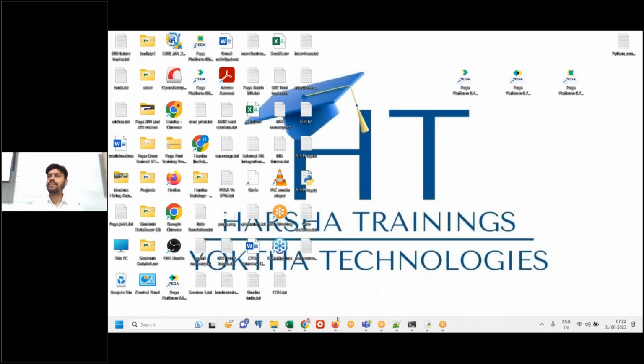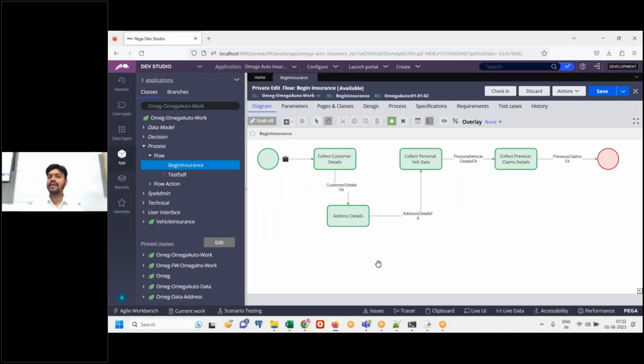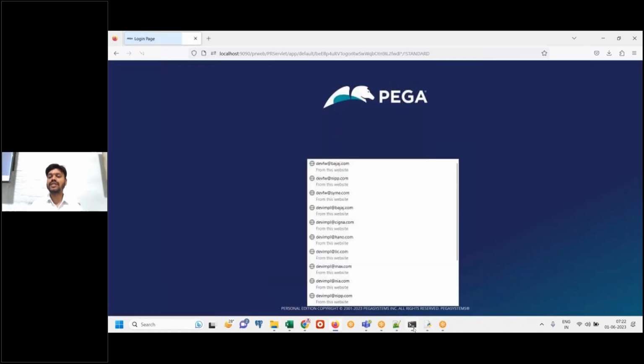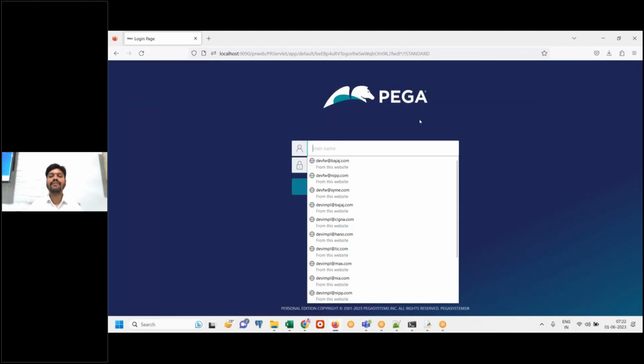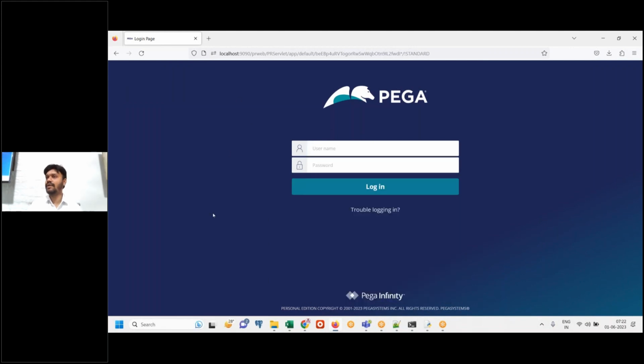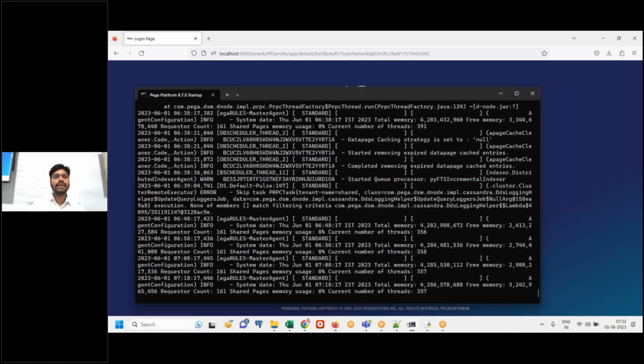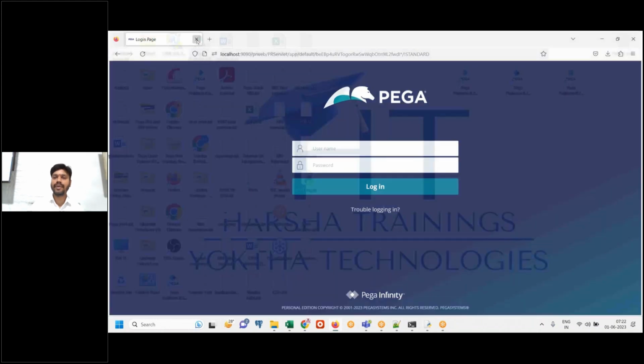Anytime if you want to work on PEGA PRPC environment, you will have to log into PRPC environment. After your installation is successfully done, you will get a command prompt like this. You might have automatically got a login screen loaded. For very few of you, if the login screen has not been loaded, suppose this command prompt is running, but login screen has not been loaded, no problem.